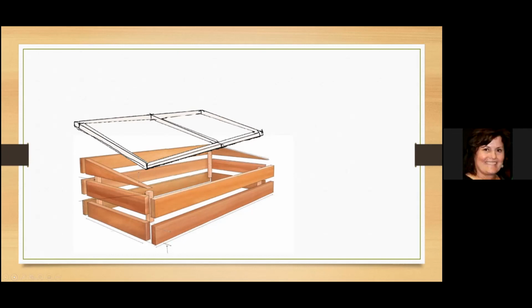So this is just showing you, and it's exploded, so you wouldn't have those spaces in there between those boards. So all of these boards and everything would be going together. In this picture, that top there, that could be anything. That could be two old window glasses, maybe you're remodeling and had two windows that were taken out. We have used a sliding glass door before, just placed upon a raised bed kind of thing. I've seen people use screen doors. I've seen people use cabinet doors.